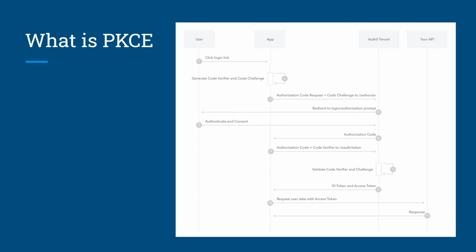Then there's also the code challenge, which is created from the code verifier, and it's sent in the authorization request, but it's also used to verify the code verifier later in this flow.